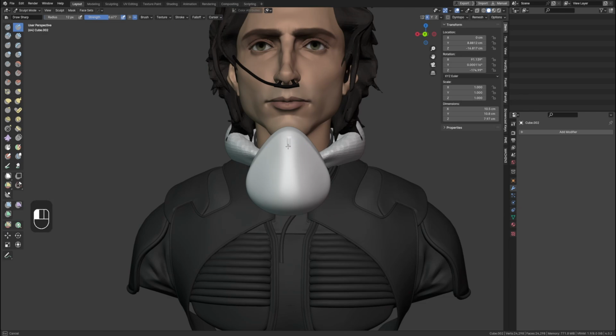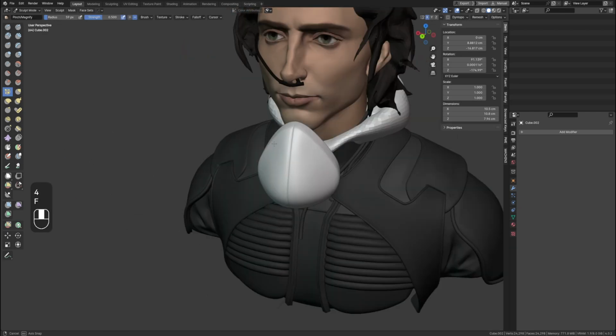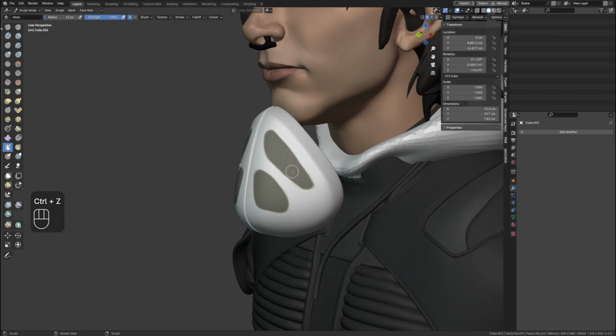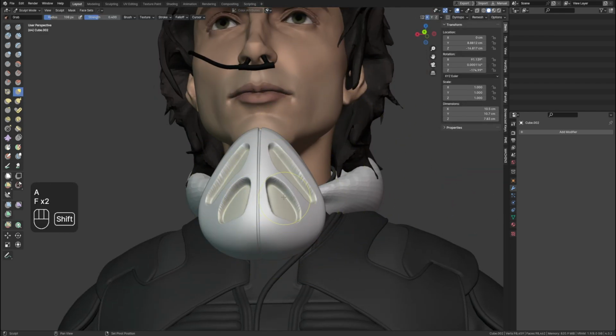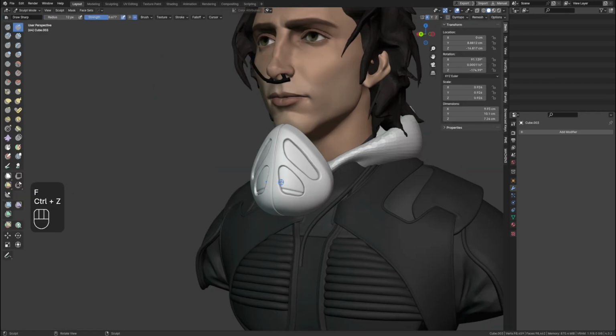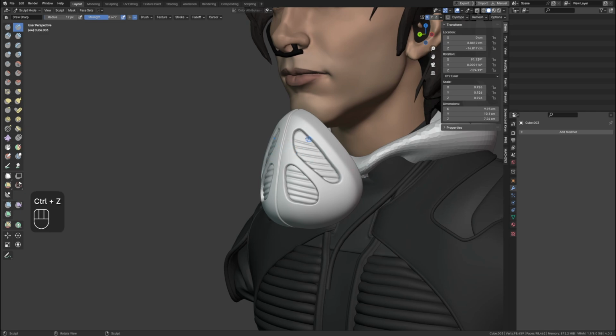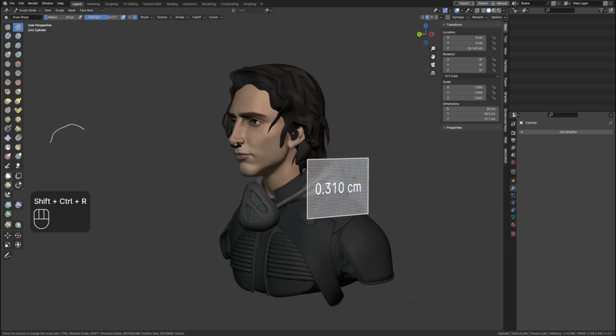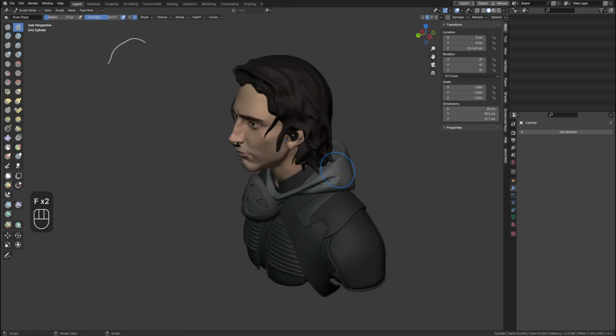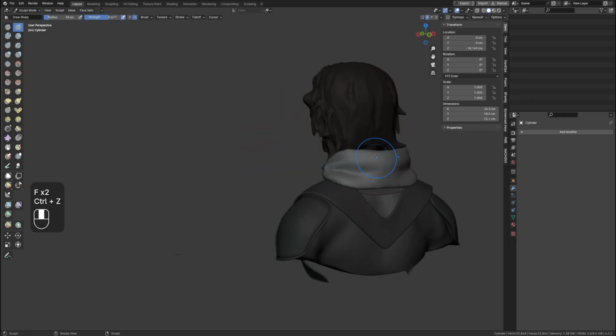And then I wanted to sculpt this straight line that goes down the middle, but I didn't know how to do it in Blender and I didn't want to stop in order to go out and look. Turns out it's not a shortcut like in ZBrush, but rather a dedicated brush stroke method. And then for this inside detail, you saw me duplicate the mesh, scale it down, and then just sculpt those lines into it. I did sculpt some wrinkles in the hood, but I left it pretty rough in the end.